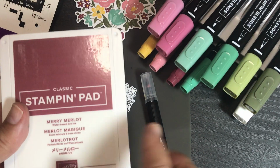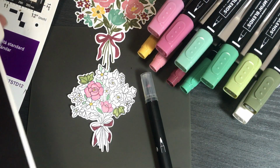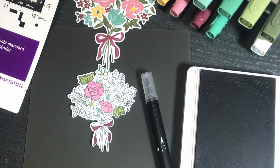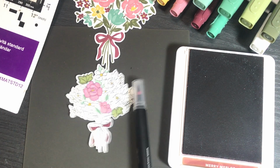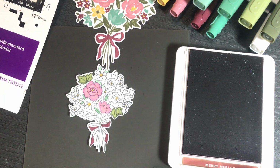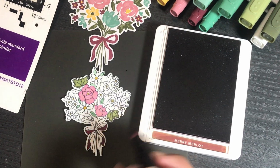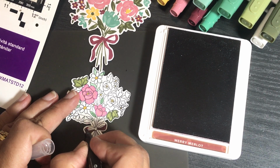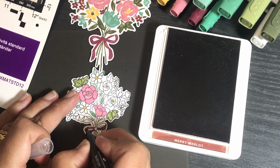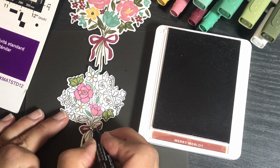And so what you do is you take your ink. I'm going to open up the Mary Merlot. I could have just dipped right into my marker, but instead I'm going to dip right into the ink pad. So these little blending brushes do get stained, and I was just using this recently. I'm going to show you how I would color this by dipping straight into it, and it will be lighter than using the marker directly. So I'm dipping in there, and I'm using the blending brush, and this lasts for a while. Pretty cool, right? There's also a thinner side for this too. In fact, that might be the side I should be using right now. Or, I don't know about thinner, but just not as frayed.